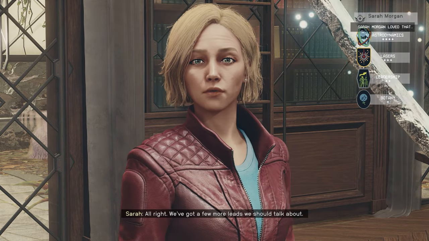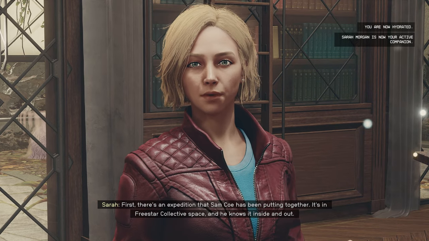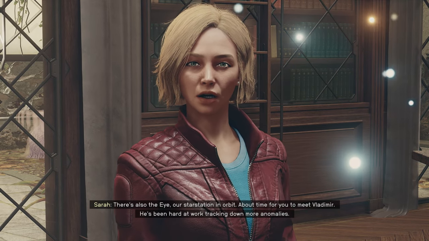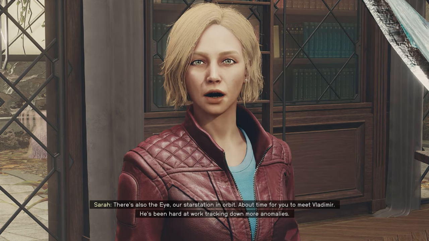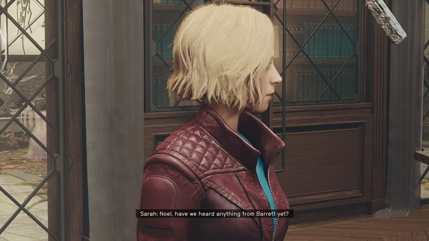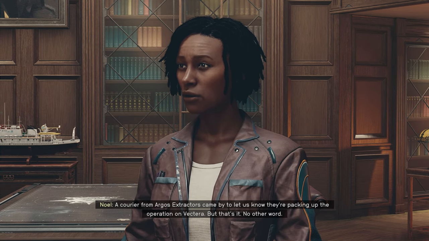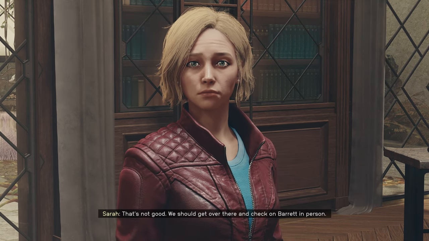All right. We've got a few more leads we should talk about. First, there's an expedition that Samco has been putting together. It's in Free Star Collective Space, and he knows it inside and out. There's also the Eye, our star station in orbit. About time for you to meet Vladimir. He's been hard at work tracking down more anomalies. And last but not least, Noelle. Have we heard anything from Barrett yet? A courier from Argos Extractors came by to let us know they're packing up the operation on Vectera. But that's it, no other word. That's not good. We should get over there and check on Barrett in person.